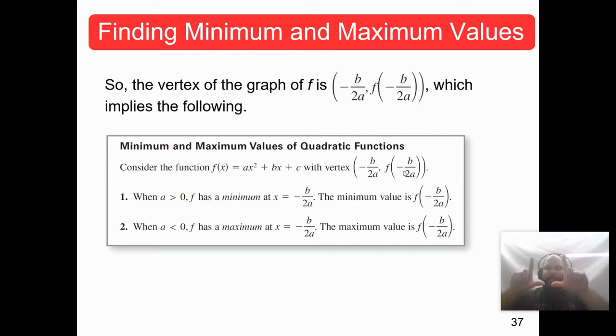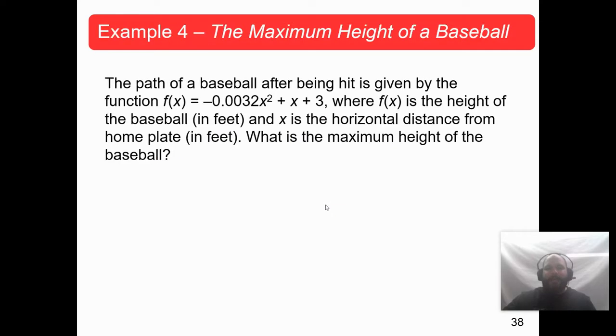So the one thing that you need to keep in mind is if you have a parabola that opens up, it does not have a maximum value. These sides go up forever, but it does have a minimum value down at the vertex. Flip it over, and you end up with an upside down U. Once again, these things go down forever, but it'll come up and eventually peak and then go back down. And that top point right there is considered the maximum value. So a parabola will either have a maximum or a minimum. It cannot have both. And whatever it has is dependent on which way that parabola opens. So if it opens up, it has a minimum. If it opens down, it's going to have a maximum.